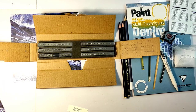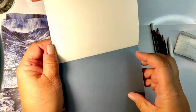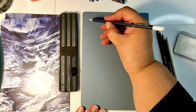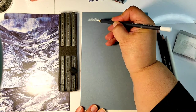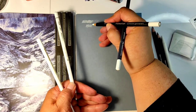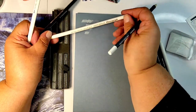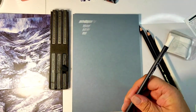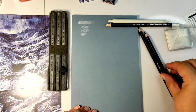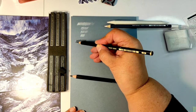I have no idea what to do with these supplies, so I decided to swatch them to get the feel of them. At this point I was sure I was not even going to paint anything, let alone participate in the challenge. Let's start with the white — it is very soft, very easy to work with. I compared it with other white pencils, almost all from other Scroller boxes. The difference was straight away clear: this white pencil is very soft, I really liked it. Then I tried the blending tool.